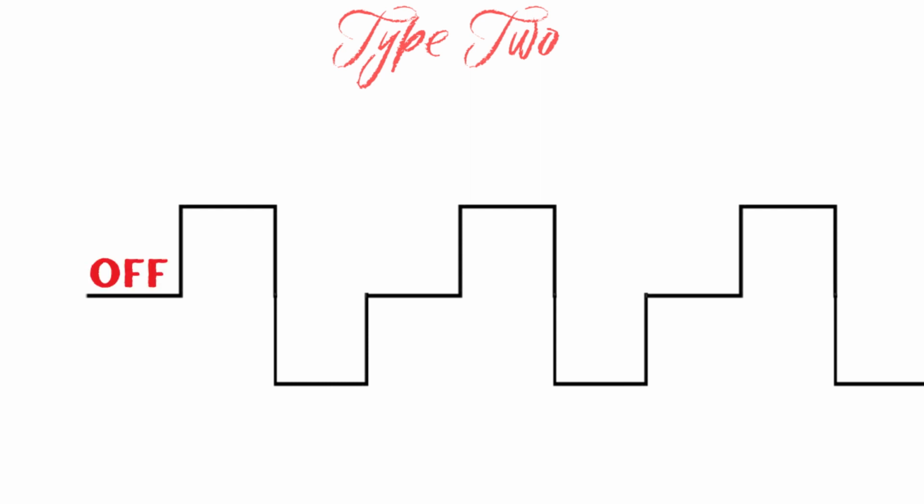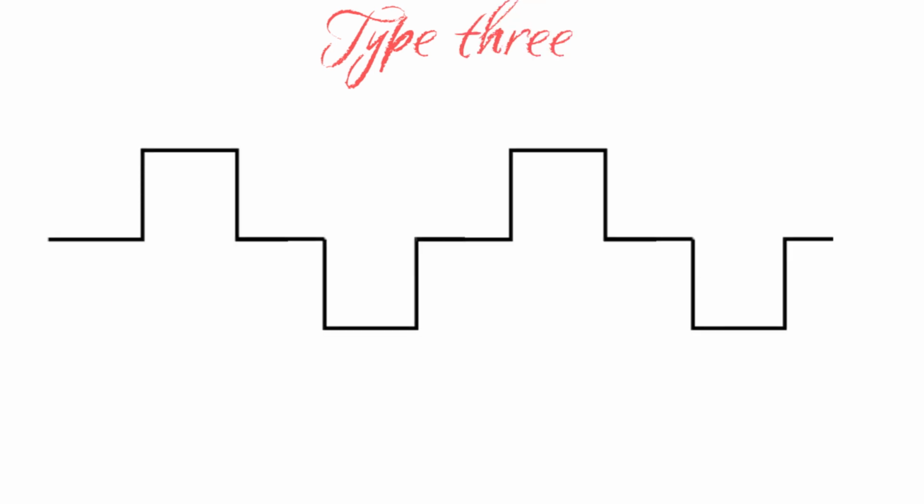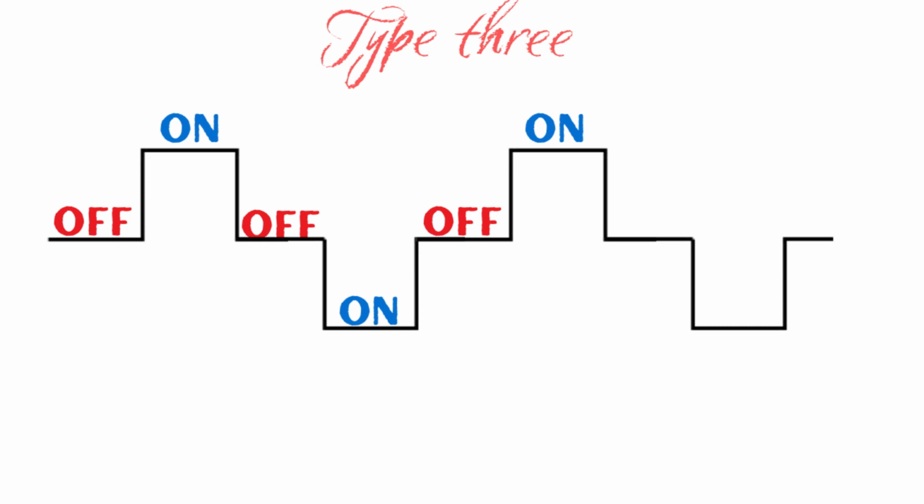So what that means, you got off, then you got on, and then you got another on, and then you got an off. Now, I don't know if you see, we're reversing polarity. So this would be plus 5 volts, this would be minus 5 volts. In our case, 0 volt, 19.5 volts. And then you got the type 3, which is the same idea, but slightly different. So now you got 19.5 volt positive, you go back to off, then you got 19.5 volts negative. Then it gets back up to 0 volt, off, and then 19.5 volt positive, and then off, and then 19.5 volt negative. What we're doing basically is we're reversing polarity. That's the beauty of an H bridge.